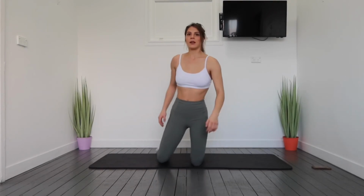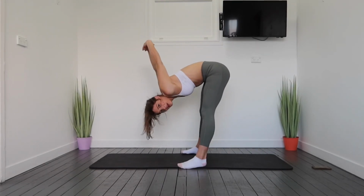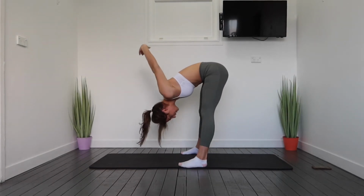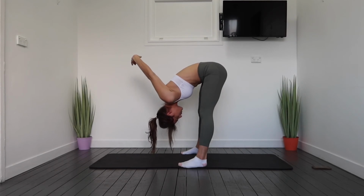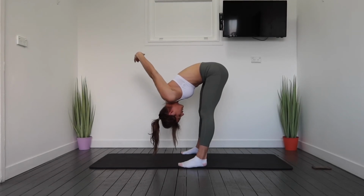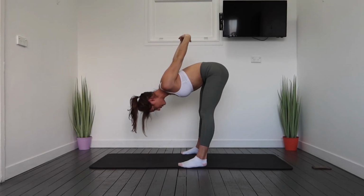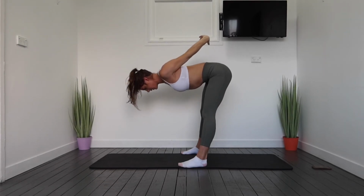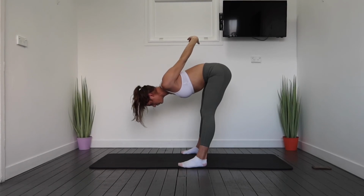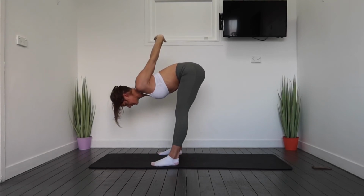Alright, next up, you're going to stand up, you're going to bring your shoulders back, your arms back, and you're going to lean forward. Squeeze your shoulder blades together. Adjust yourself to where it's comfortable for you. Everybody is different. Stretch.